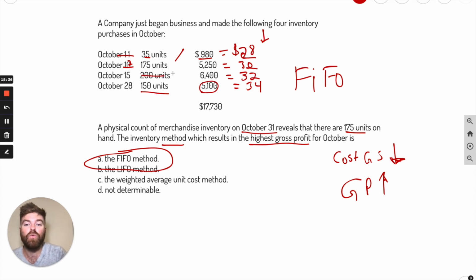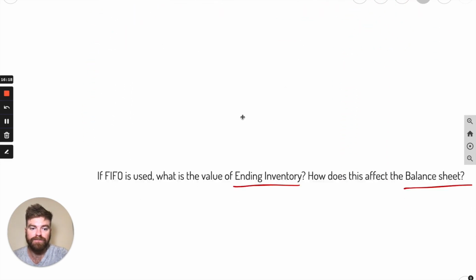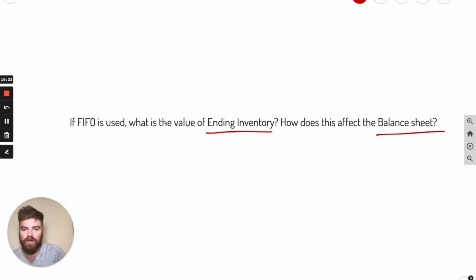So we need to take 25 units from here. How do we get the total number there? Well, we've already calculated the per unit cost. It was $32. You have 25 units, so let's just go over here and do it. 25 units times $32. So that's $800, and we had the $5,100 over there. So add up those two. And that's pretty easy, $6,000. So I'll just scroll down and I'll plug that into the question. So we know that this answer here is going to be $6,000 for your ending inventory.